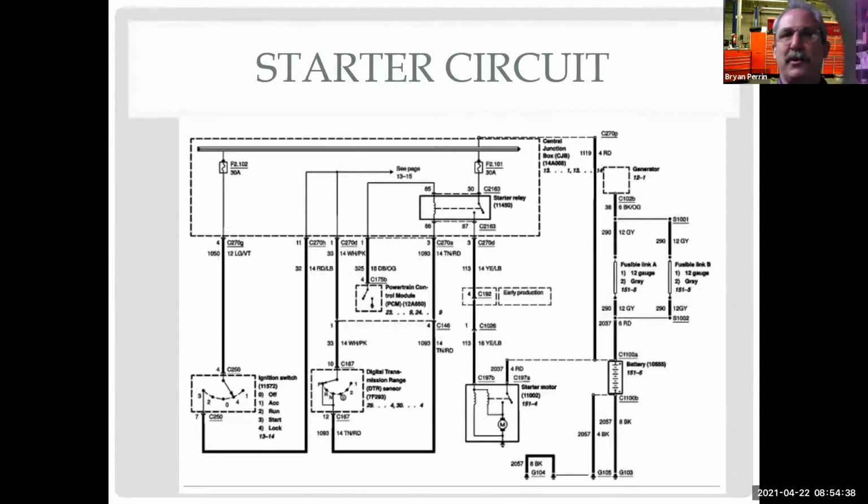Whether you're working on a hybrid vehicle or a regular conventional gasoline powered vehicle, you can see, gee, I turn the key and nothing happens is not as simple as what part should I guess at. I need to get a schematic and find out what controls it. Once I find out how it works, the next question is, where do I want to test it at? Is it easiest to test it here at the starter? Because if I have good battery power at the starter and I get a good signal at the starter solenoid, guess what? My starter's bad. I'm done testing. Maybe the starter's hard to get to.